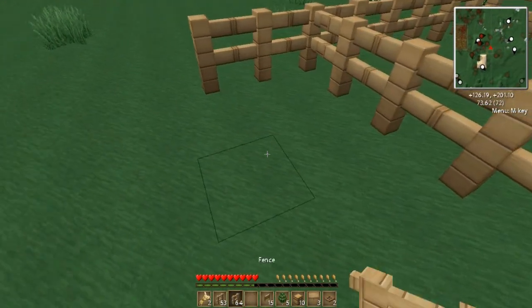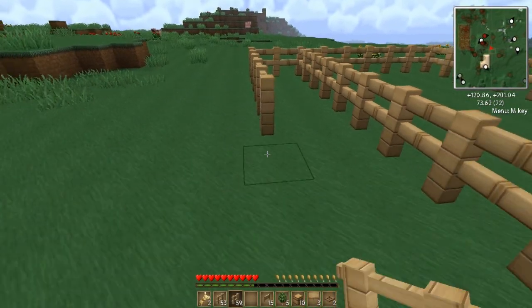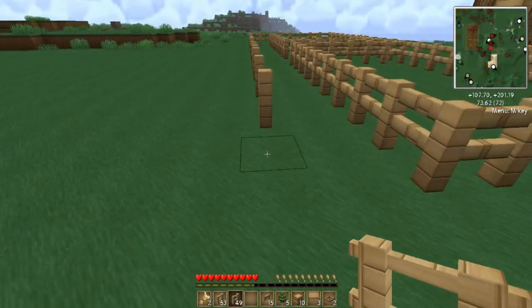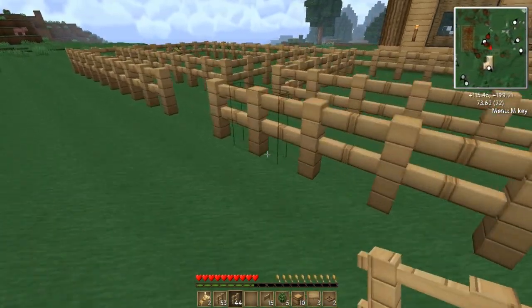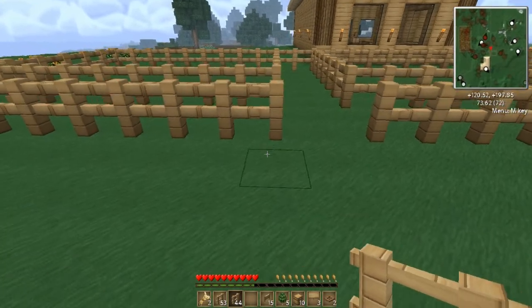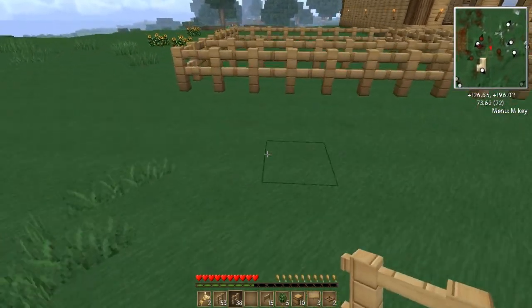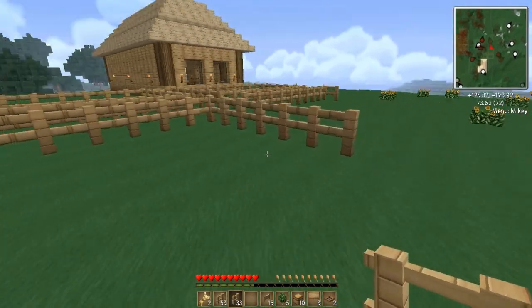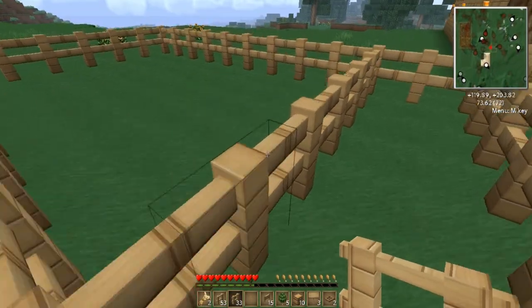Wow, I just went through quite a bit of fence. It actually worked out perfectly. That was really funny. Oh my god, that did work out perfect. Alright, I'm gonna... We only need 4 animal pens, right? Because we're putting the horses in like a stable or something. Oh, yeah. How big is this?